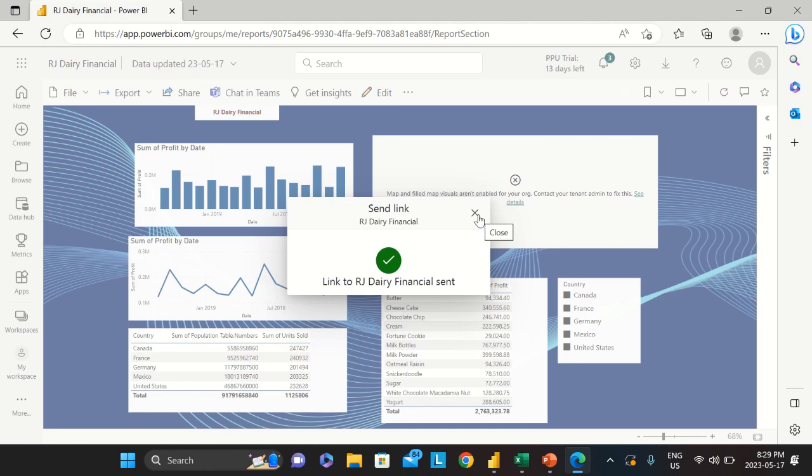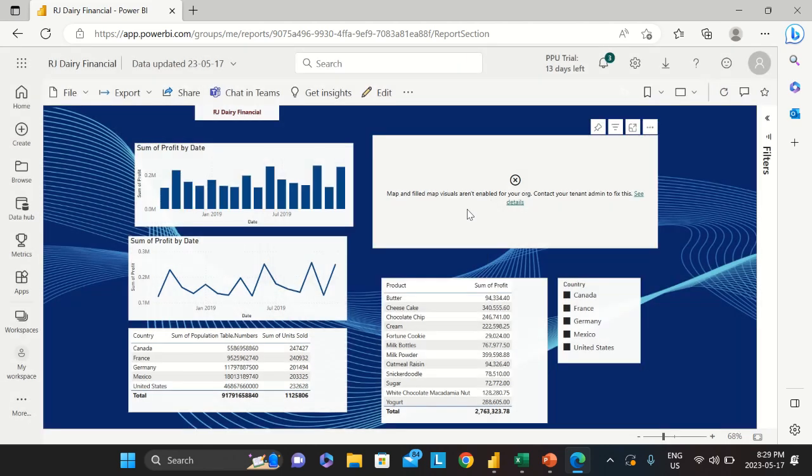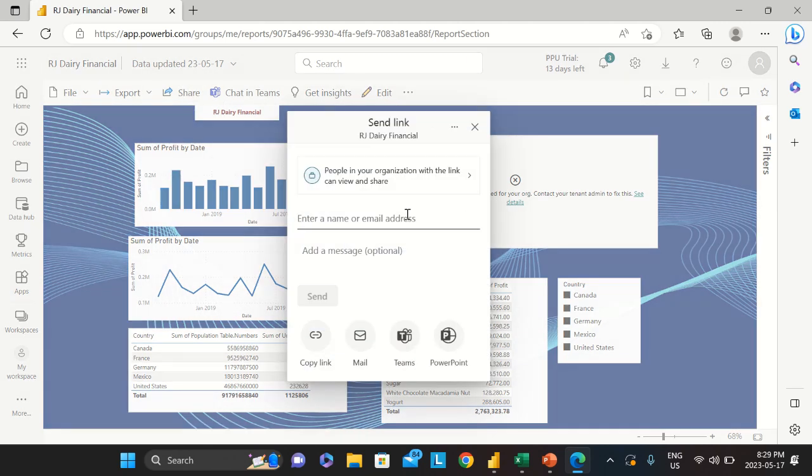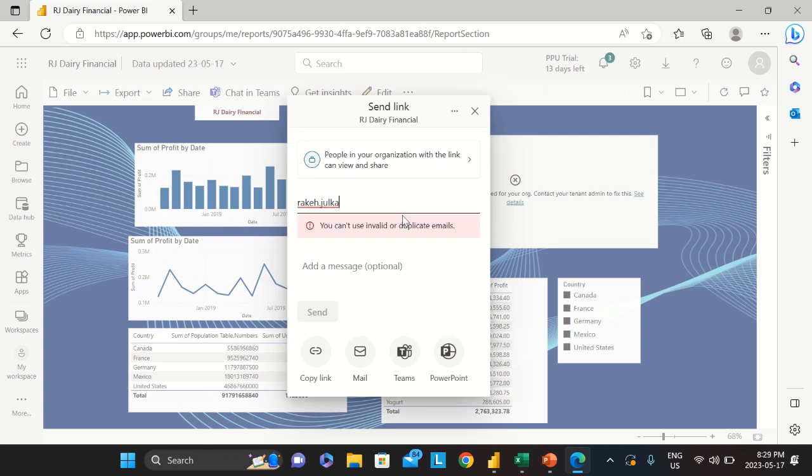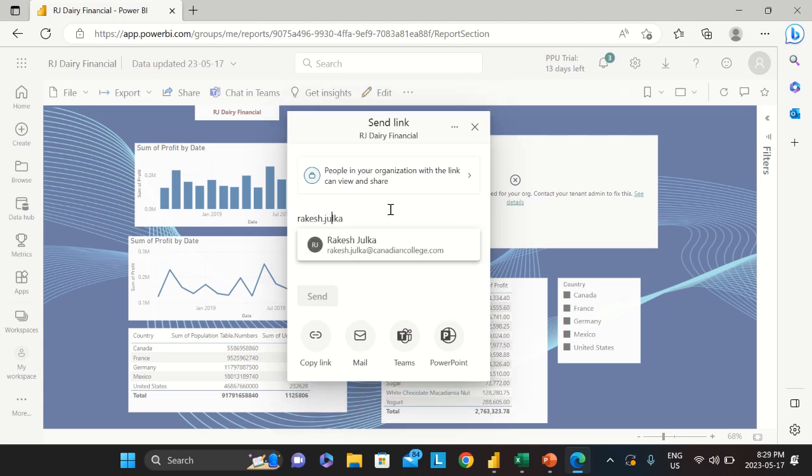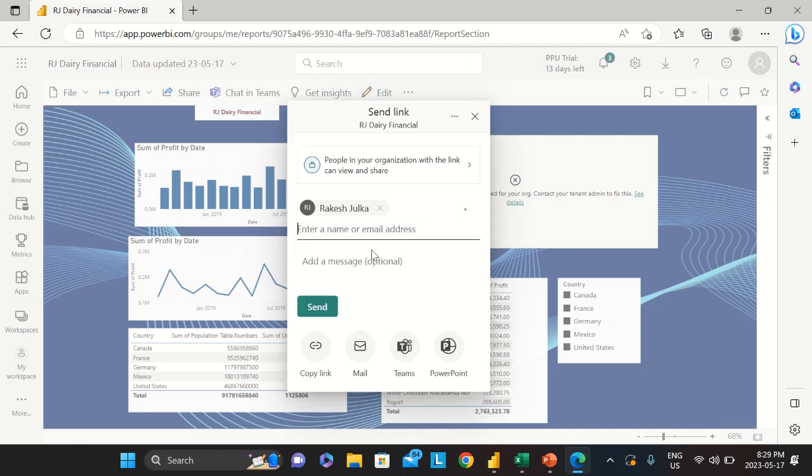And let's say I want to share this report with someone else. Just click on this, and let's say I write one address here. I'm going to send this report to this particular address, and the moment I click on the send button, that report will be sent to someone else.